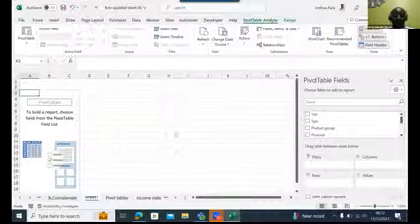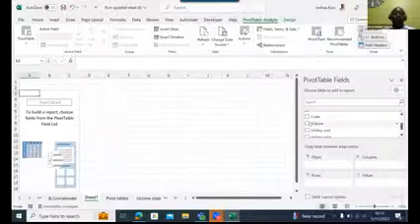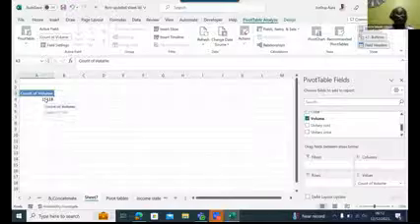Then you have the canvas here. Then you have the fields. There are 4: 1, 2, 3, 4. I simply want you to come and drag down the volume, which is the one that you would want to pivot. So you drag down this volume like that. It is reading count of volume. It's counting the number of rows. I don't want count of volume. I want sum of volume.